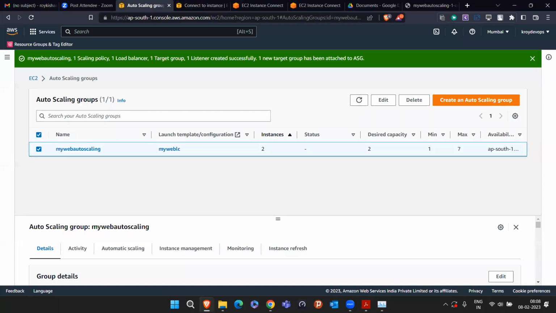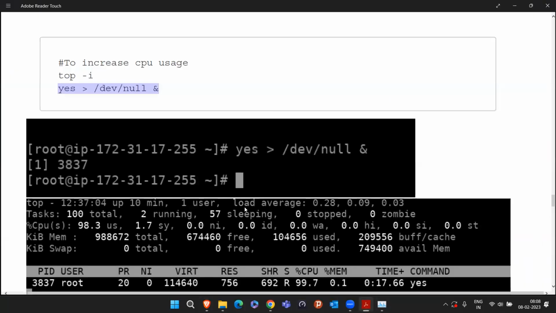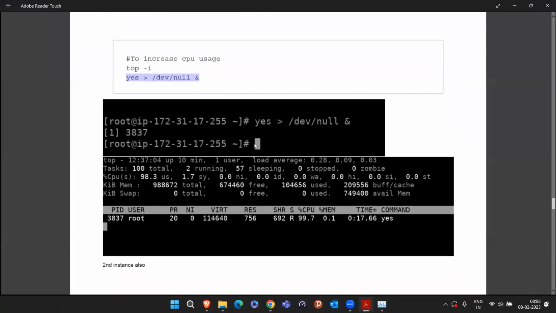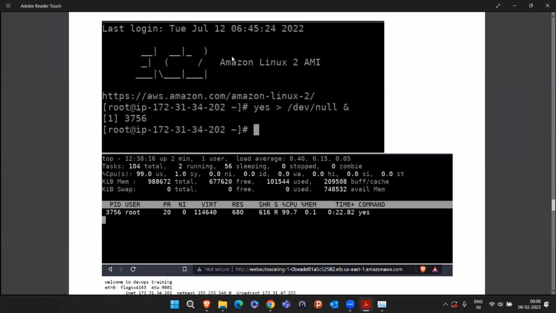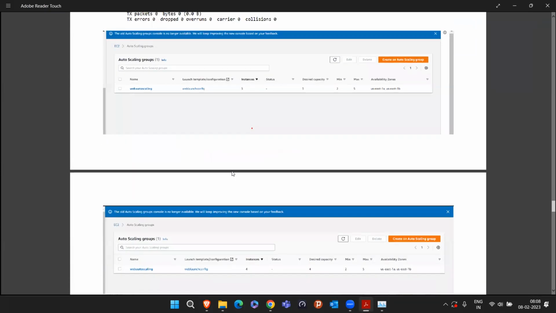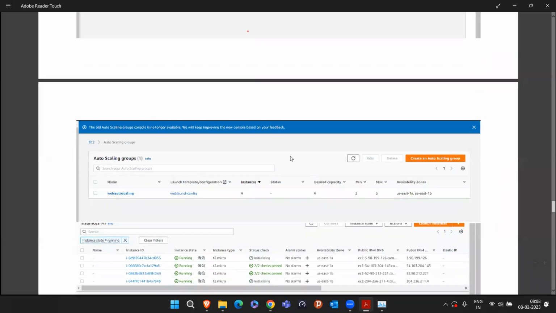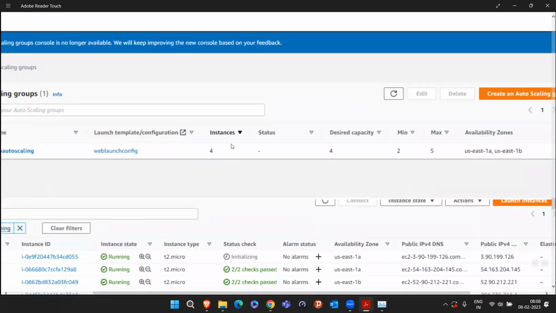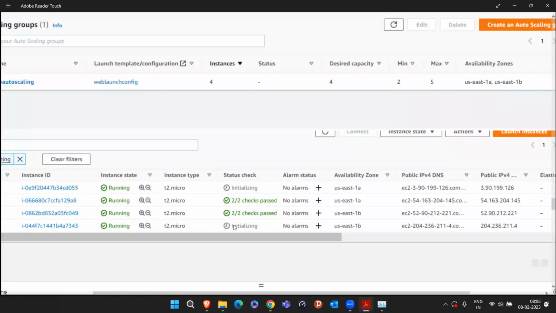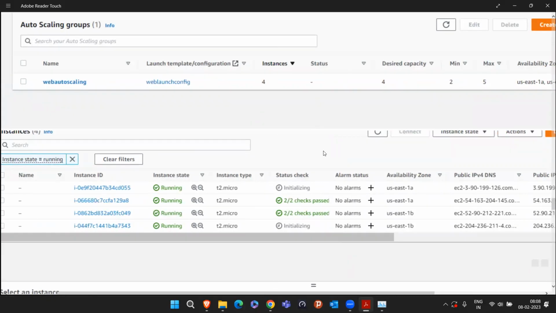But if you see the screenshot meanwhile, how it is going to perform. Once you run this command in both the machines, you'll see that the auto scaling group will start to increase. See, from the desired capacity 3, it increased, and now the instance count is 3. Similarly, after 3, the desired capacity becomes 4, and it becomes 4 instances. So as the load increases, they are going to launch new instances. See, these 2 instances were launched later because the load increased. This is the way we are going to understand it now.